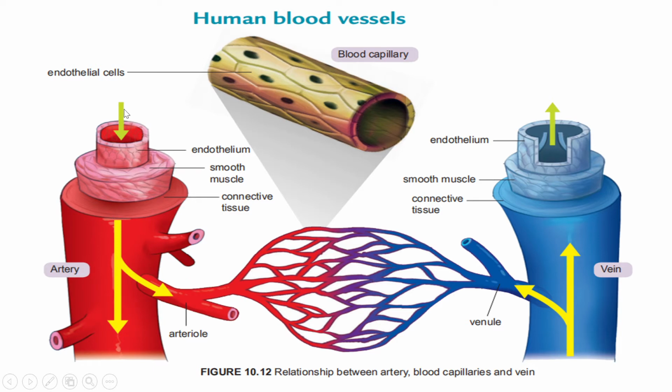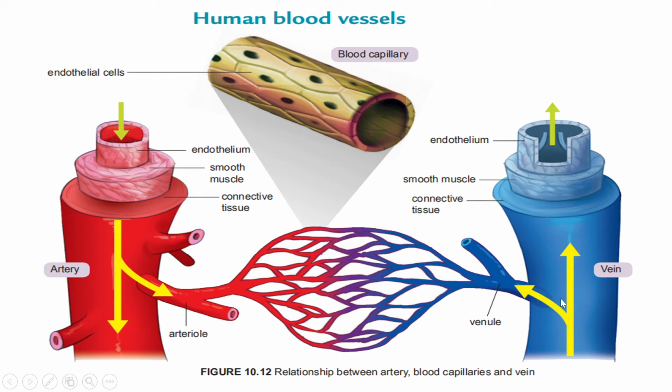In fact, you see the arrow, the blood coming in, and here reaching the cells. So it's actually supplying the body cells with this oxygenated blood. And then these cells, upon receiving oxygen, they will use up the oxygen for respiration, and at the same time they are going to release the carbon dioxide. So we say oxygenated blood is being converted to deoxygenated blood, and hence you see the color changes over here.